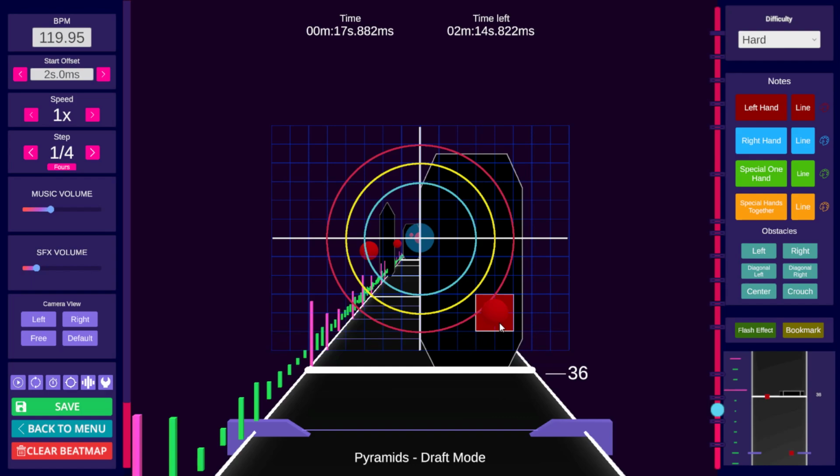Usually, this may or may not be useful to you because your experience with what's difficult and what isn't might be different. I kind of feel like master maps you run, expert maps you jog, hard maps you walk, normal maps you crawl, easy maps you're just trying to remember which hand is which.